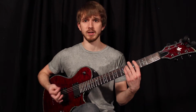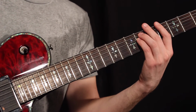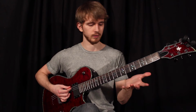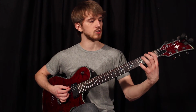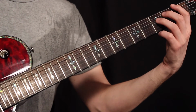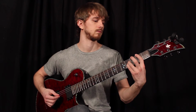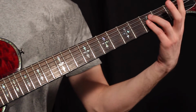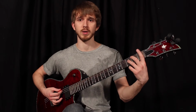From there we transition into this. So it's just a bar chord on the 4th fret. And then same rhythm, but we're going to play 1, 2, 3. And then we have this. So that's just a D power chord, 1st fret, inverted on the 2nd fret. Then we're going to play 1, 2, 3.